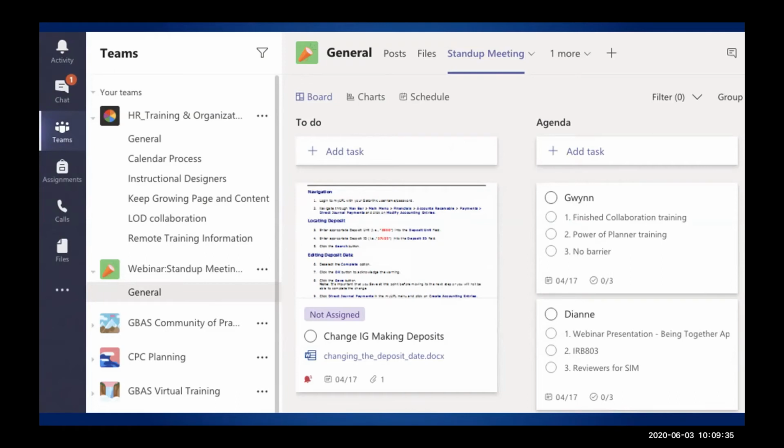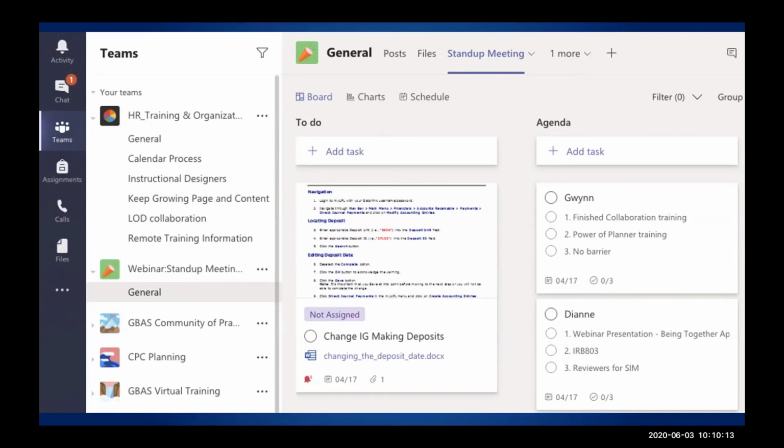Once everyone has done their 3-minute questions and everyone has shared, then the team lead will ask who can help and who can have tasks. With Planner open, you can quickly add your name to the task. If I can help Dianne with one of her tasks, I can just click on the card and add my name, and then she knows that I'm her helper. What I really like about this is that you're organizing the work on the fly. Everybody can see it happening in real time, and you leave your meeting with no one having tasks to do to continue to organize the work.